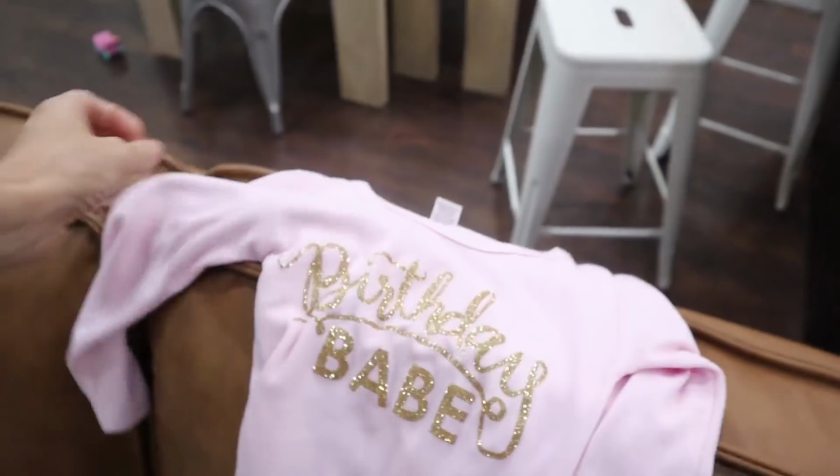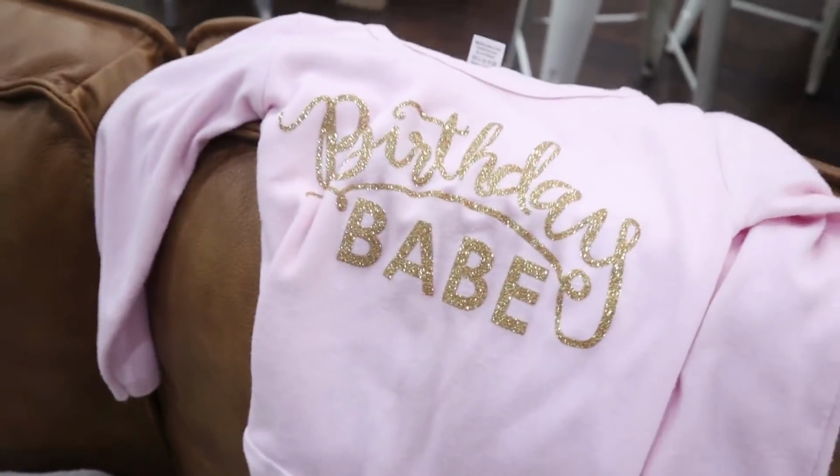We have got the birthday decor set up, and I had to show you this. You know how the kids set out their clothes the night before school. This is the shirt Ember put out, her birthday babe shirt. Brielle started wearing this shirt for her birthdays probably when she was like 5 years old, and Ember wore it last year, Cozy wore it last year, and it looks like Ember wants to wear it again, so. Can't wait to see her cute face in the morning.